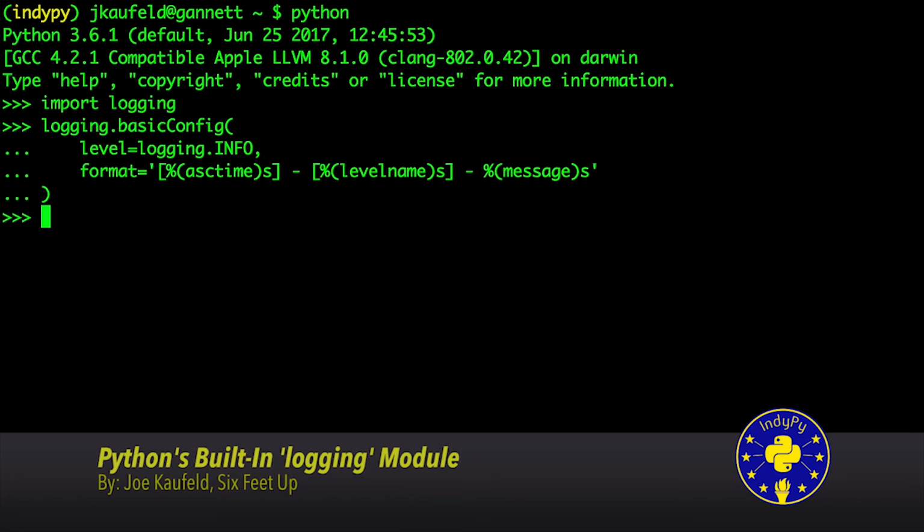So if we set this, then the important thing to remember here for the logging module, especially as you're playing around with this in the console, is that as soon as we log a message with any level of severity, our settings will get locked in. And there are ways to change it, but they're horribly complicated and way beyond the scope of this. So you actually have to exit the interpreter and restart it every time you want to change your settings after you send a message, and it's really irritating.